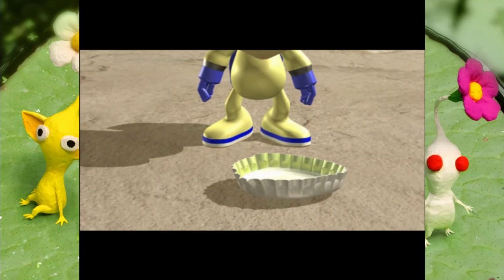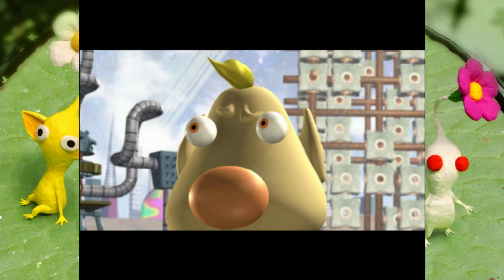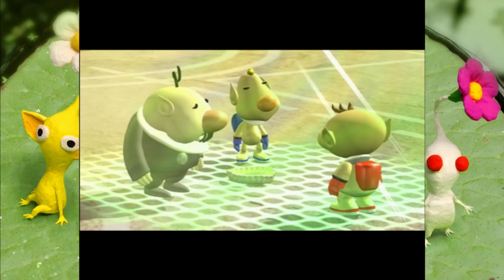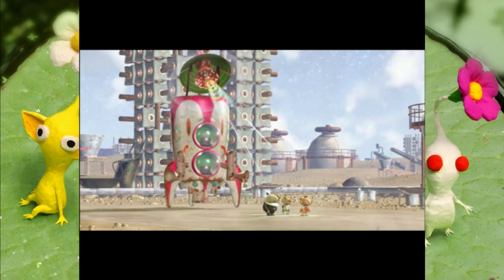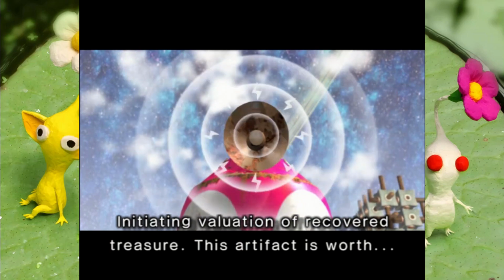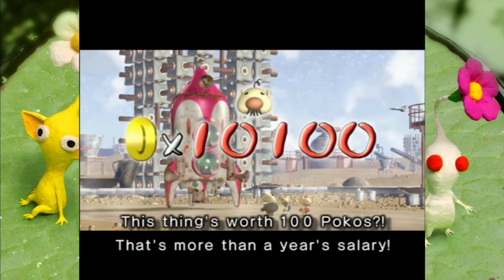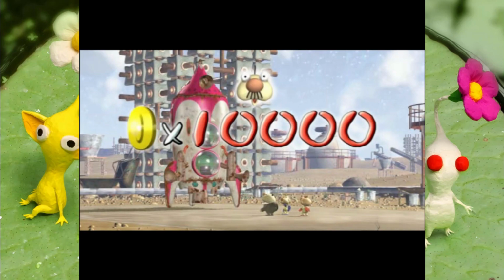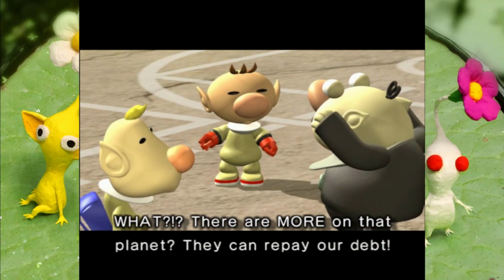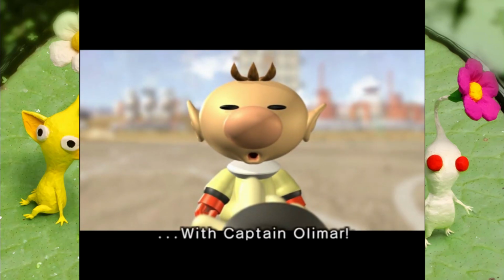Olimar, what is that? You brought that back as a souvenir for your kid? Treasure, treasure, treasure, money, money, money, money. Initiating valuation of recovered treasure. This artifact is worth 100 Pokos. This thing's worth 100 Pokos? That's more than a year's salary. What? There are more on that planet? They can repay our debt. Louis, you don't look alive. You must depart immediately. With Captain Olimar.